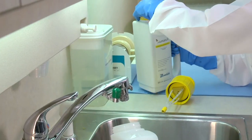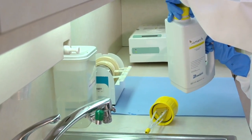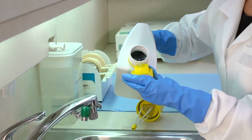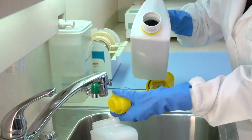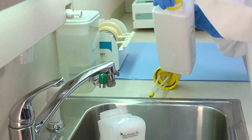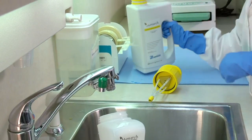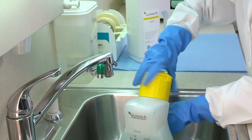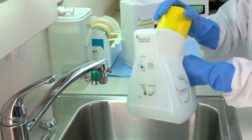Next, add the CleanStream concentrate to the dispenser. Using the cup that is provided, fill it to the 20 milliliter line and add one cup per operatory. Shake lightly.